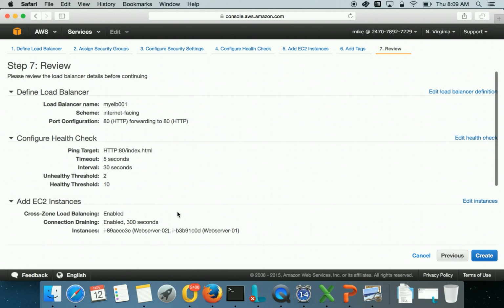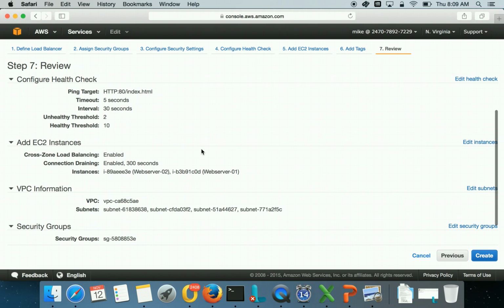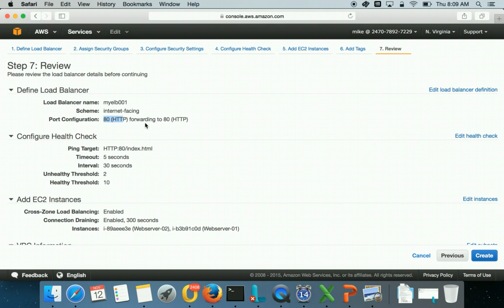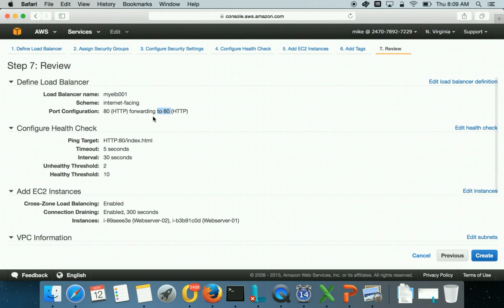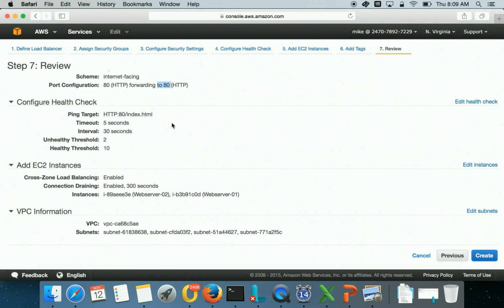So this is what we did. My ELB is internet facing. I am listening on port 80, and forwarding to port 80. What it means is ELB is going to listen on port 80 to the public, and once it gets the connection, it will forward to the backend instance using port 80. That's what it is. You can do some advanced configuration. ELB receives on 443 and backend port 80, still you can do. We'll talk about that in the next video. This is the basic ELB configuration.